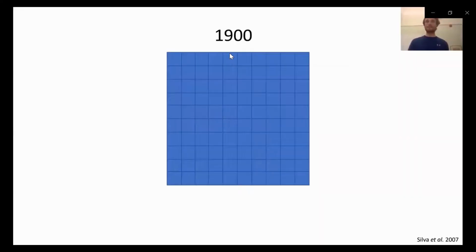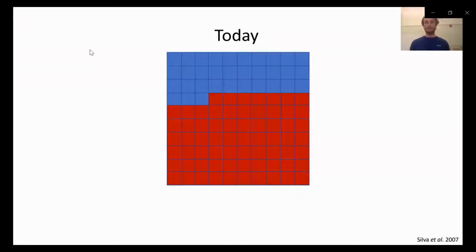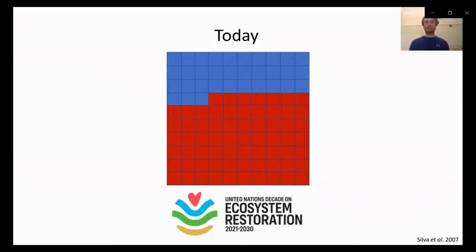Hello, my name is Stijn Den Haan, and I would like to talk to you about wetland restoration. Why is that, you may ask? Well, let me demonstrate. These blue squares represent all the European wetlands that we had in the year 1900. However, today, we only have 1/3 of those left. We have deteriorated 2/3 of these wetlands. And because other wetlands and other ecosystems around the world are deteriorating as well, the United Nations has declared a decade on ecosystem restoration. It started just 2 weeks ago.